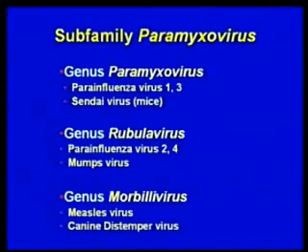Going on to the genus rubulavirus, have you done mumps virus yet? So you know some of the features. Again, genus rubulavirus also contains the parainfluenza viruses 2 and 4. And finally, the measles virus is the important member of the genus morbillivirus, morbilli coming from that type of rash that comes with measles. And then a related dog virus called the canine distemper virus. If any of you have dog pets, you would have heard about this because it's important.